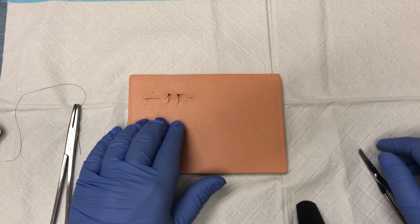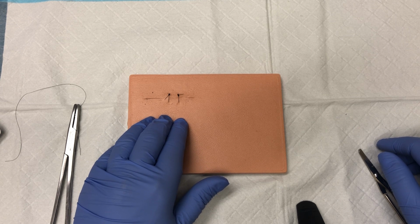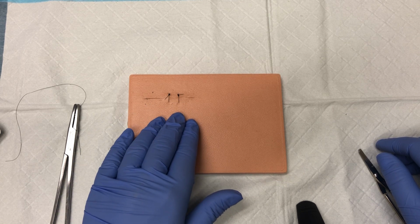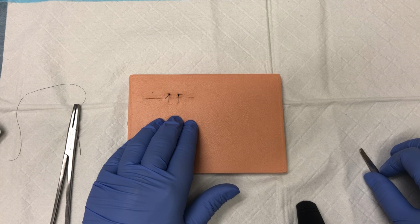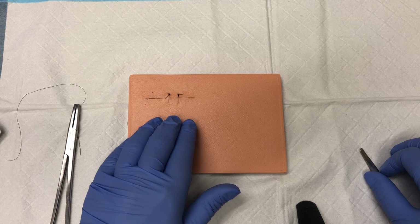Certainly, if we talk about this being a surgical wound, this is documented in the operative report by your surgeon. What type of suture you chose, how many sutures you placed, and were there any immediate complications following the procedure. From an urgent care, primary care, emergency medicine standpoint, those are the things that they look for in terms of documentation for your procedure.